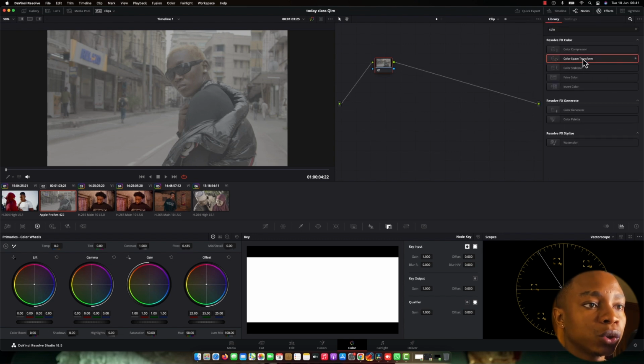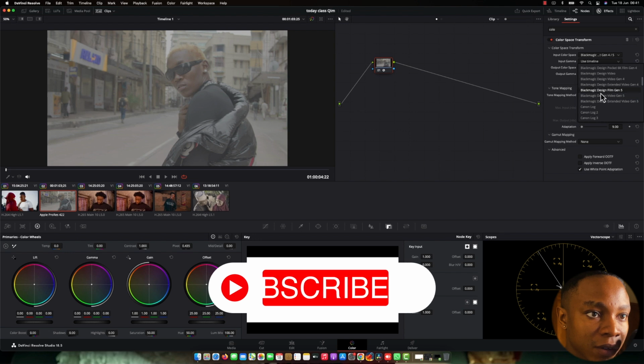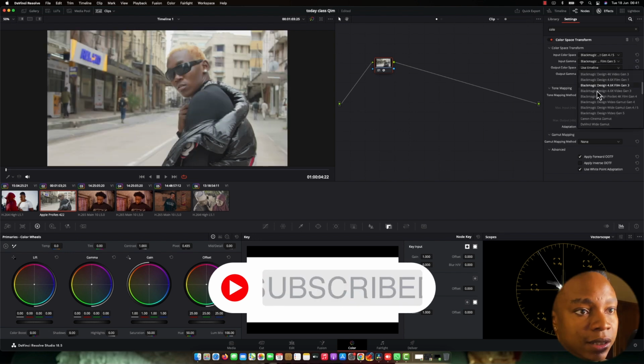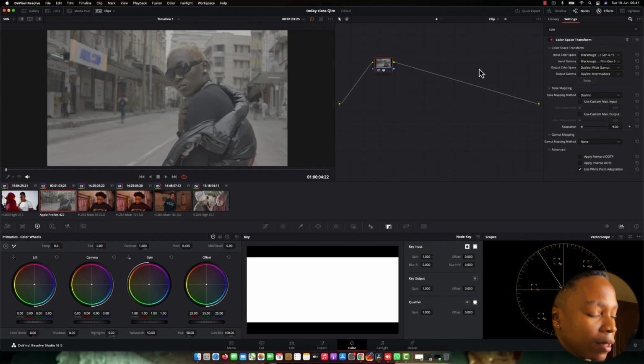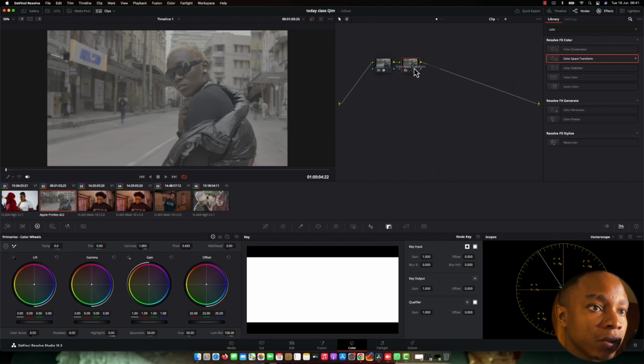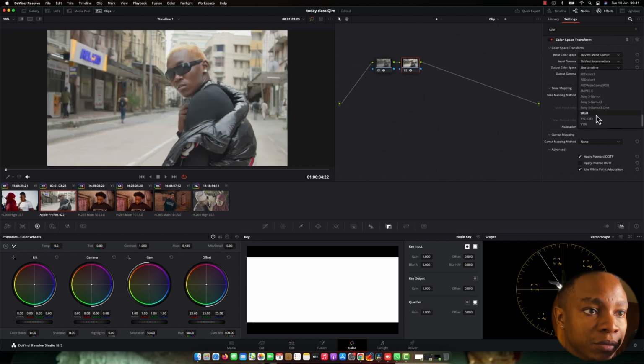first we're going to do a color space as well. I know we just converted to DaVinci Wide Gamut, as I told you. So this was shot on Blackmagic, and then I'm going to convert it to DaVinci Wide Gamut, and then I'm coming here, DaVinci Wide Gamut, sRGB. All right, here it is.